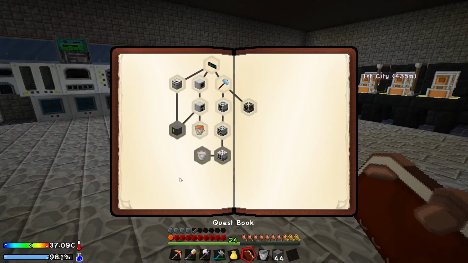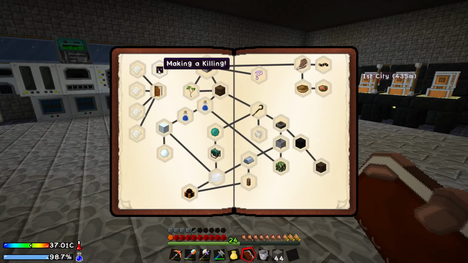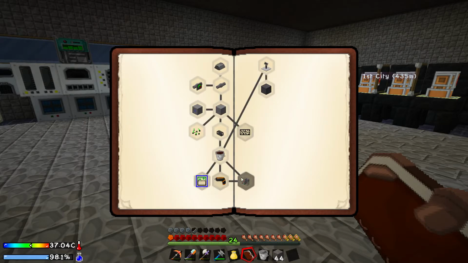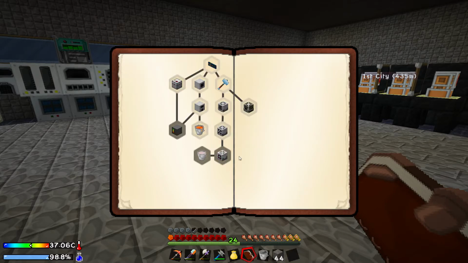Is there anything else I can do just to finish off this episode real quick? Just trying to think. What do we have left from the basic survival? Is it literally just making a killing and triple play? Did I get anything good from triple play? Wow, 64 bricks. That's incredible. Note the sarcasm there. It's basically just like kind of doing bits and bobs now.